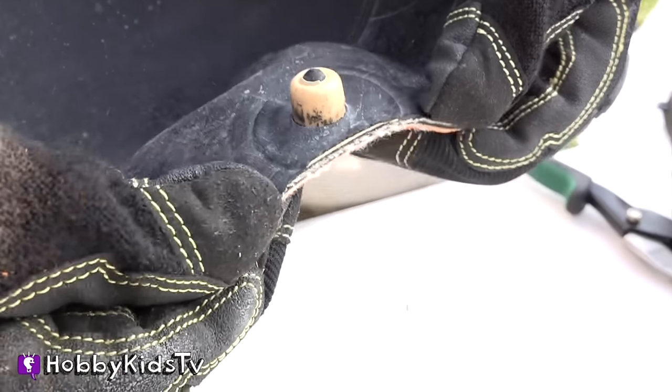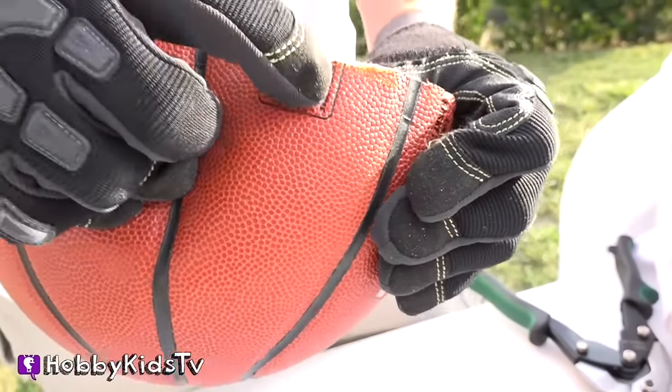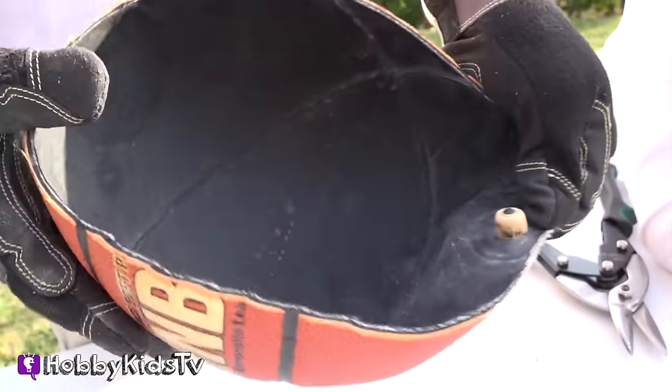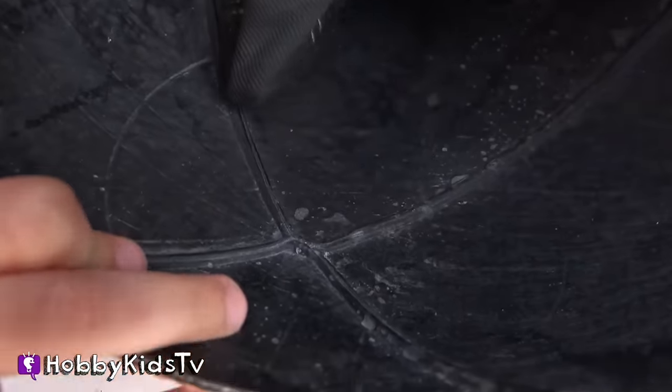And there's how the air gets in. I think I could take it off. So you put the needle through there, and the air gets pumped in through here. The first game of basketball was played with one soccer ball and two peach baskets. Smells like rubber for sure. Oh, you can see it's just four parts. They fuse together to make the ball. One, two, three, four.